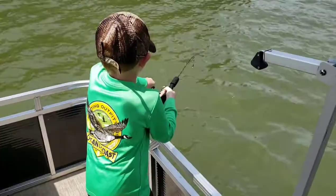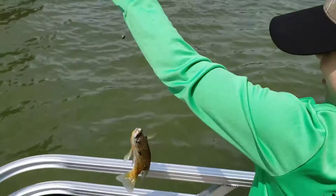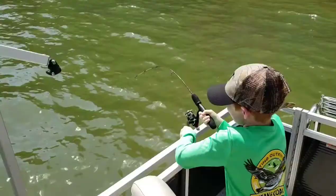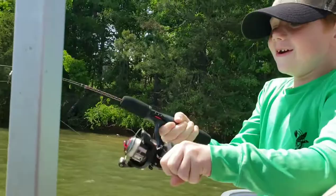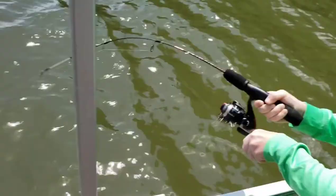Dude, what do you got, man? Get it up here in the boat. Let's see it, dude. What do you got, man? Dude, what a big one, man. First one of the day. Good job, dude. What do you got, buddy? A big one. Dude. Like a good one. Dude, let's see. My dug a lure. Oh, you got something big, man.